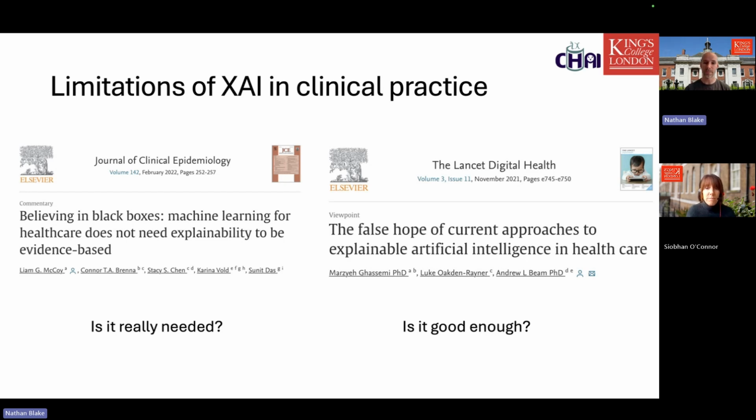That would be my perspective. I think the other criticism of explainable AI is perhaps a bit more nuanced, and that's the simple question of, is it good enough? I mentioned there are lots of guidelines out there at the moment about deploying AI in a medical context. Some, like the FUTURE-AI guidelines, do recommend using explainability, and others don't. When they don't, they generally say explainability would be nice, but it's just not good enough at the moment. So I think there is a real point there to be addressed.